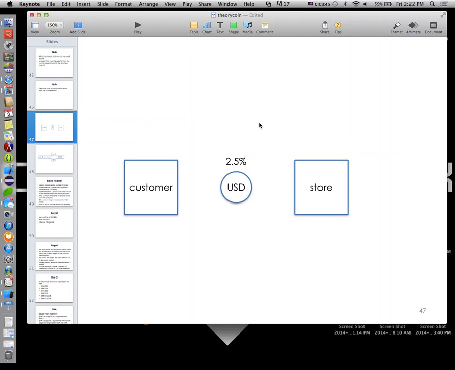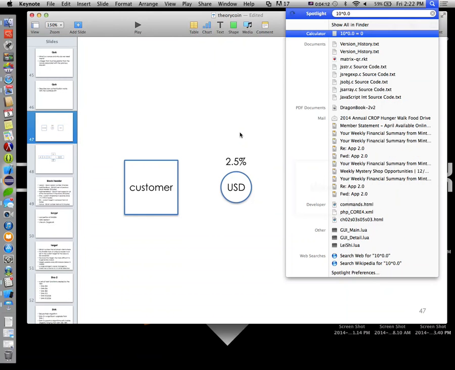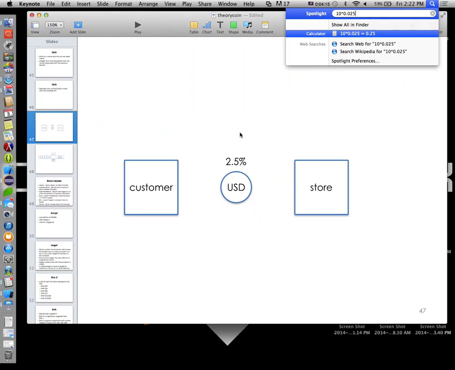Now, I'll tell you right now, we're only going to be able to barely beat that using Coinbase. But that doesn't mean there aren't places like Coinbase that couldn't beat it more easily, or if we partnered with a place like this, and that'll make sense here in a second. So 2.5%. So if it's a $10 charge, how much money is Visa or MasterCard getting out of that? $10 times 2.5%, you get a quarter, right? They're taking a quarter out of your $10 charge. So that's a quarter that's not getting into the store owner's pocket.